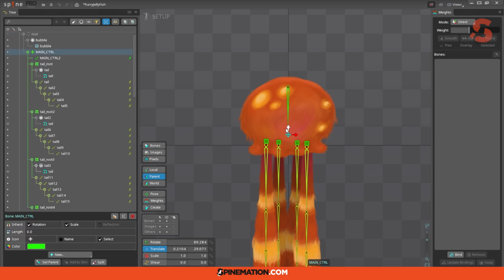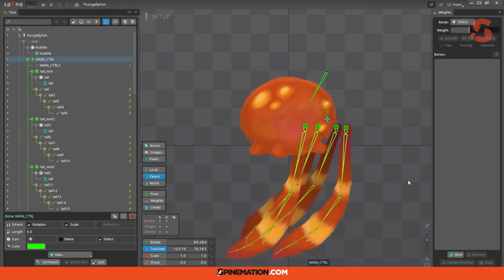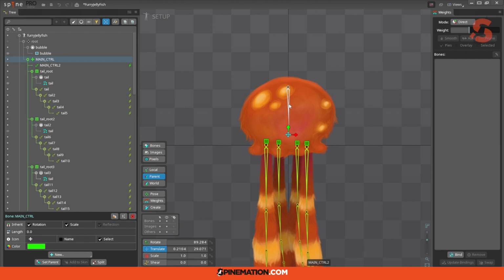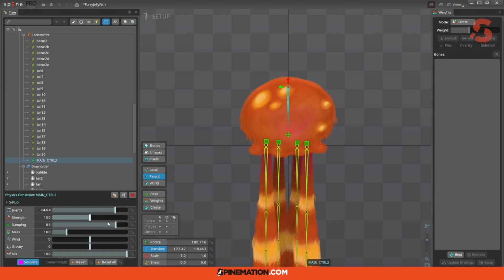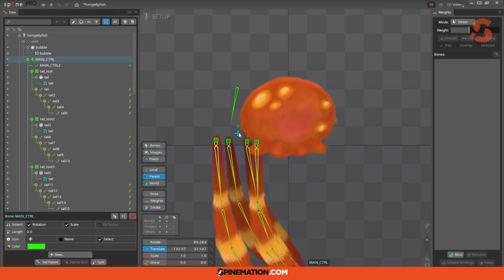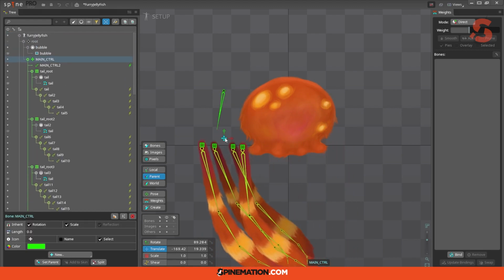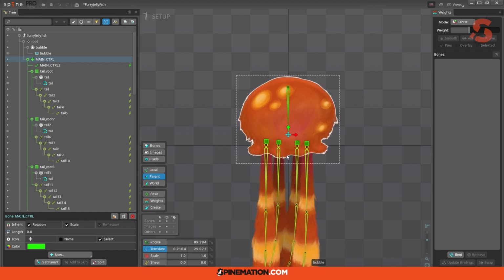I want this to have physics because I want the bubble effect happening dynamically. Let's play with this here. Last string. Less mass because I want it very bubbly. Yeah, like that, you see? And then you have different weights happening everywhere.